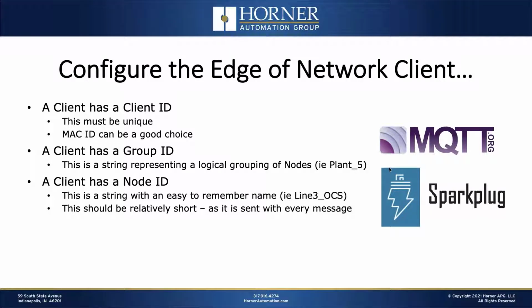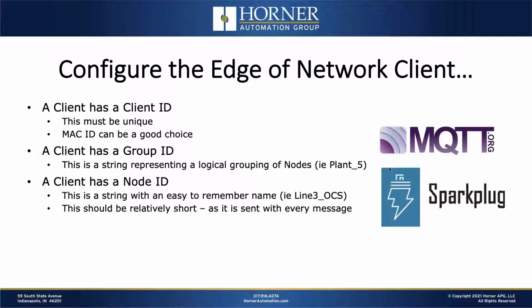Each client has to have a unique client ID. This needs to be unique because it has to be something that no other client can report. In the case of the Horner OCS products, again, we're providing all-in-one controllers that support MQTT protocol as a client. We recommend our customers use the MAC address of the OCS unit as the client ID because that's guaranteed to always be unique.